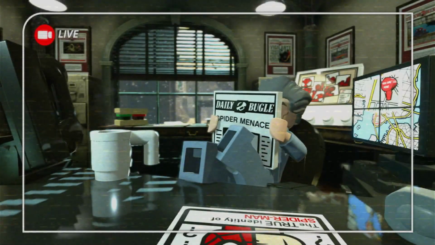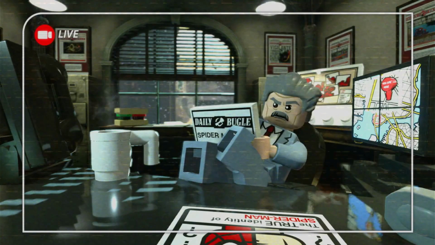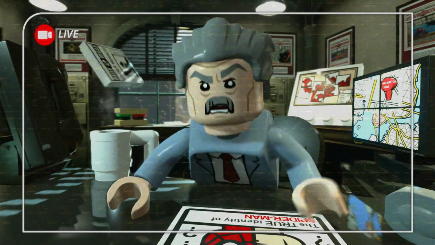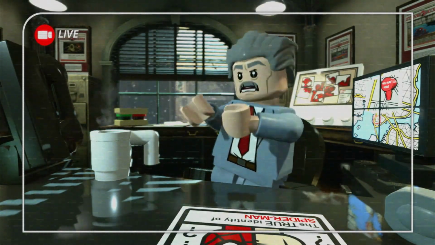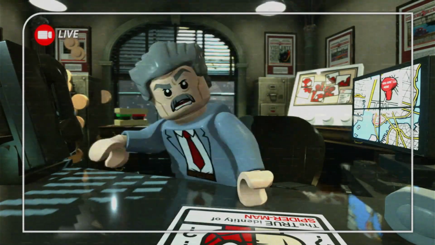New story. What does Mr. J. Jonah Jameson have to say about us today? Spider Menace. Heroes have come up with the most harebrained idea to defeat Kang this reporter has ever heard. It involves the help of Cosmo the Space Dog and the planet Nowhere, an ancient head of a giant space being on the other side of the galaxy.